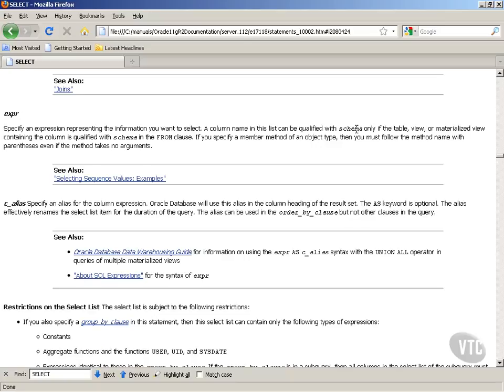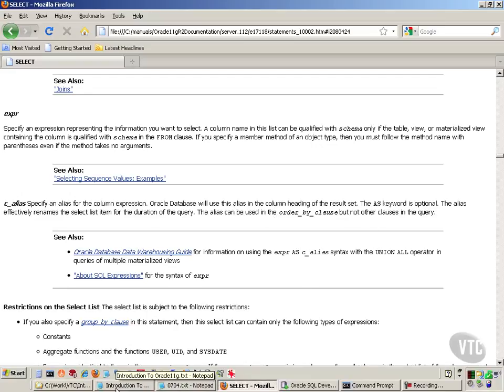As you can see here in the description of the alias, the as keyword is optional. This is not always the case. Sometimes what happens when you're using queries that involve complexities such as subqueries and the with subquery factoring clause, you need to refer to a column by name. But we'll get to that later on, probably actually in the intermediate level course.